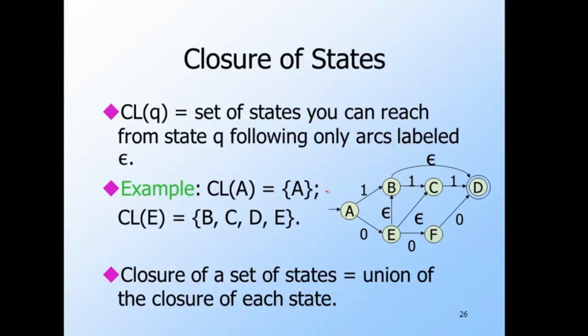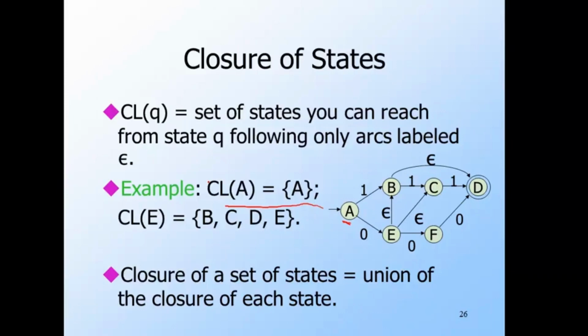Okay, now to do the conversion of epsilon NFAs to regular or ordinary NFAs, we need to have the notion of the closure. The closure of a state Q, which we're going to write as CL of Q, is the set of states we can get to starting in Q and following only epsilon transitions. So, for example, from A, you can get nowhere else on epsilon, right? If you're here, there are no epsilon transitions out. As a result, the closure of A is just the set containing A. Of course, you're in A to begin with, so you can stay in A.